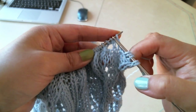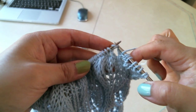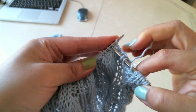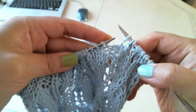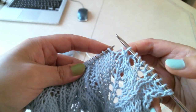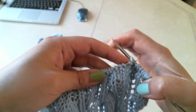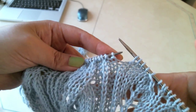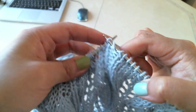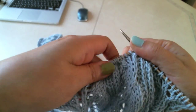Purl 1, purl 2, yarn over, knit, yarn over, knit, slip, knit 2 together, pass the slip stitches over, and knit 1, knit 2, knit 3, knit 4. Now we finish the first column and purl, knit, purl. Now we come to the second column again.